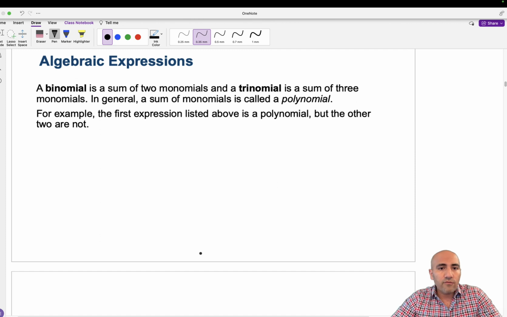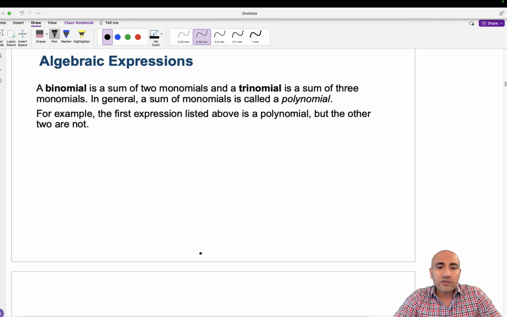nomenclature for the summation of monomials, but really we don't use it beyond three. So binomials and trinomials are very, very popular, or the naming scheme referring to them that way is very, very common. But beyond that, we don't really think about quadnomials or quinnomials and all that. We kind of stop there and just generally refer to them as polynomials. So polynomial is just a generic term that means the addition or subtraction of any number of monomials. Whereas if you're specifically only adding two of them, then we call it a binomial. And if we're specifically adding or subtracting three of them, we call it a trinomial.